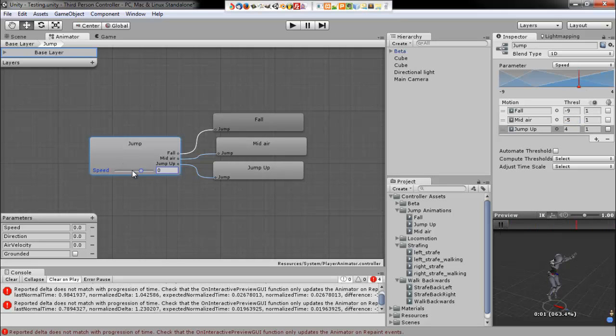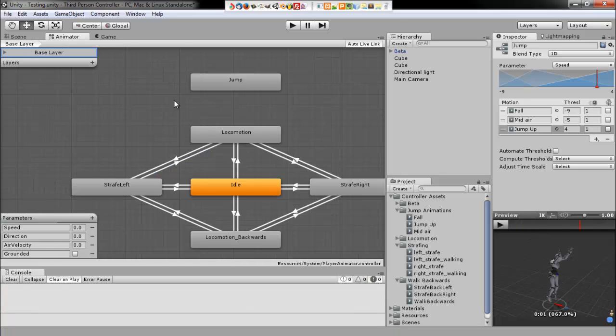So if we play this, ignore the errors on the bottom, that's for the editor. You see how it kind of makes a jump animation, but these are all just one frame animations. They're just transitioning between one another. And that's the point I was wanting to get across about that.